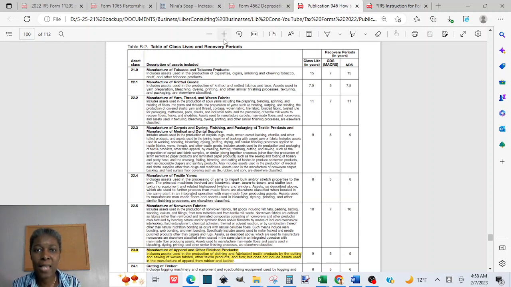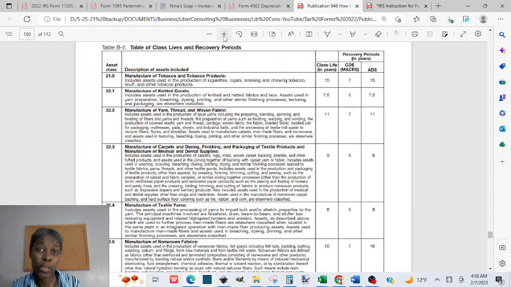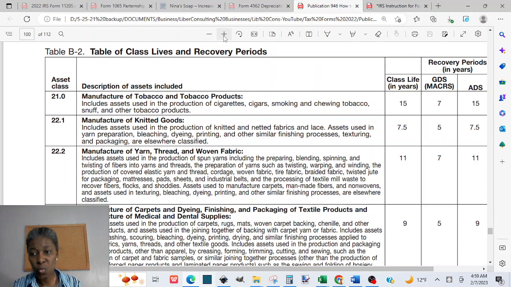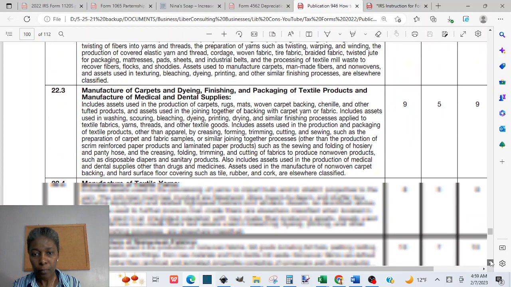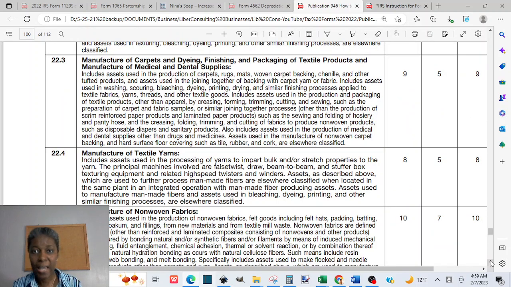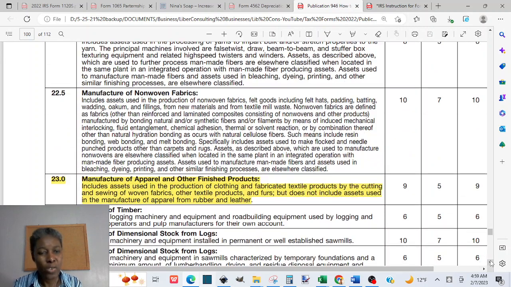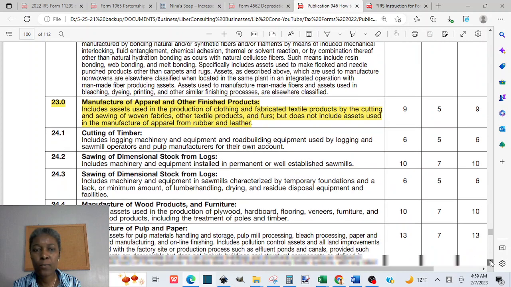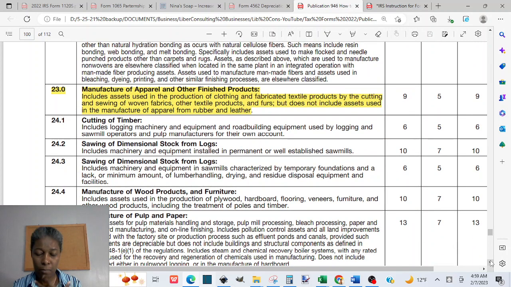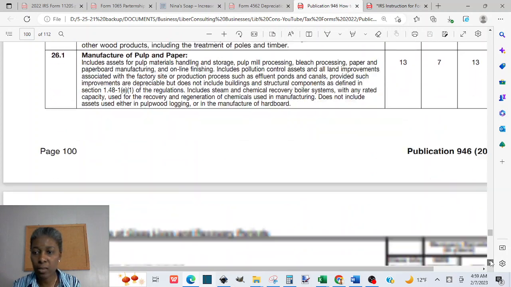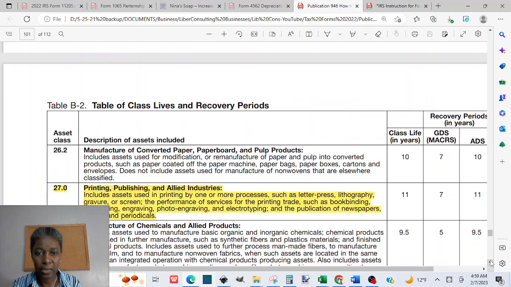But now, since our business activity is in retail, because we don't just manufacture, we sell to the end users as well, let's continue looking for the main business activities that our business is in.